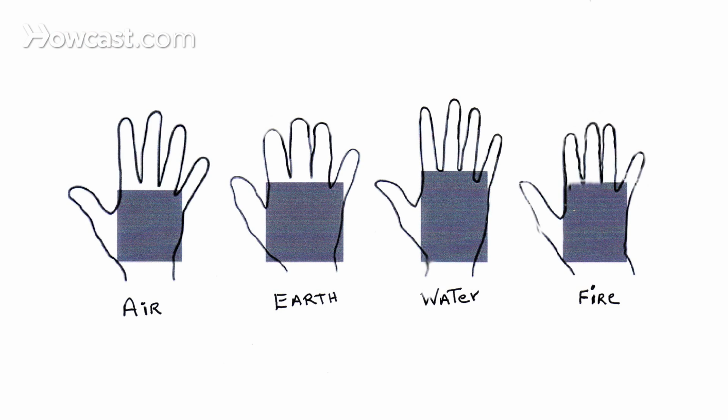Let's start with fire. Fire is rectangular with short fingers, just like mine. Well, I have to say, here's a caveat. Many people do not have long or short fingers exactly, but like me, have medium-length fingers. What are you going to do? They're not so easily classifiable as one of the 4 types. So do your best. If they have a tendency more towards being longer or shorter, see what you can do to give them some of those elemental qualities.